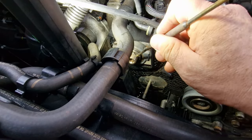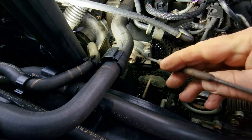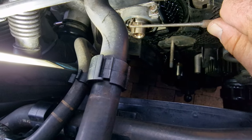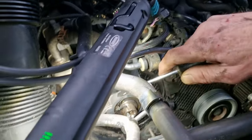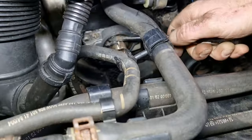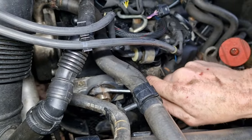That doesn't want to move, that clip. Yeah, we're just going to take our time and get this out without causing any damage. It's one of them, it'll just pop out when least expected. So yeah, it's starting to come.